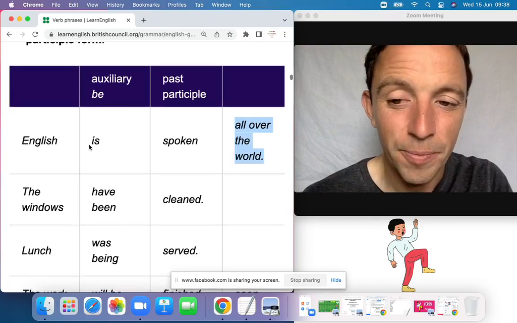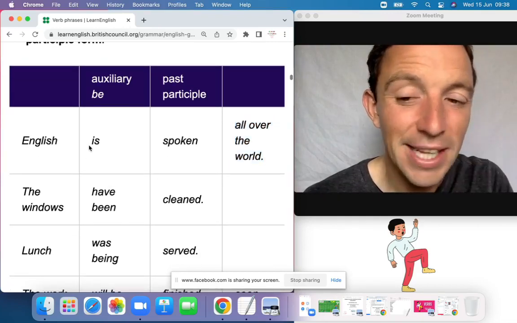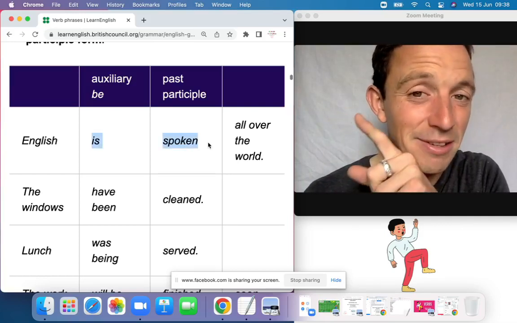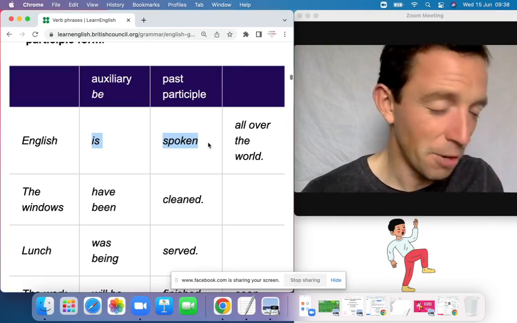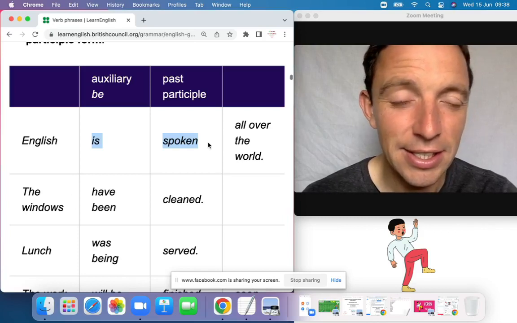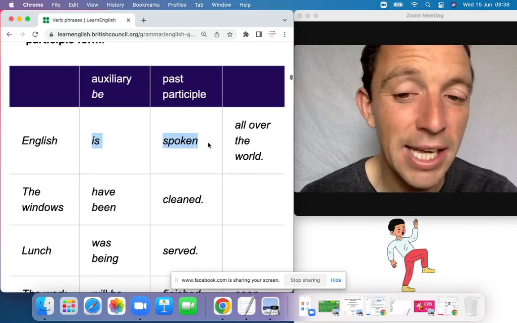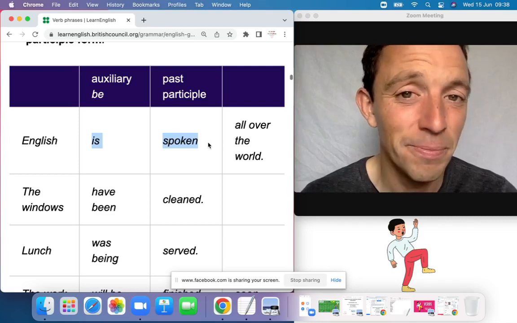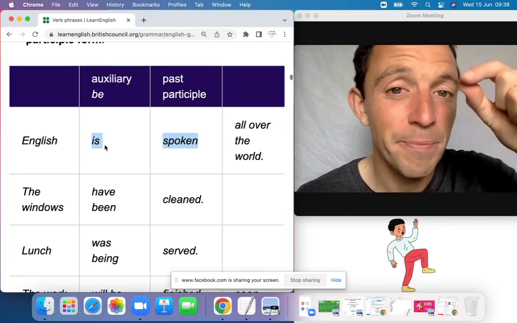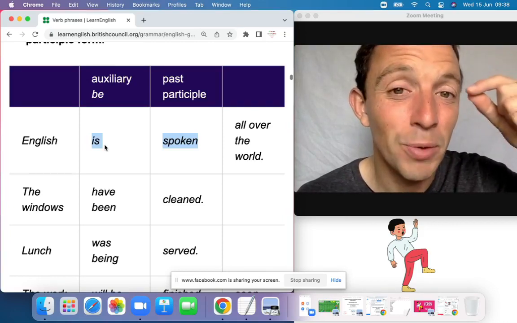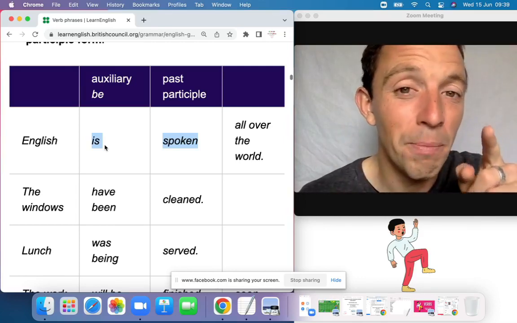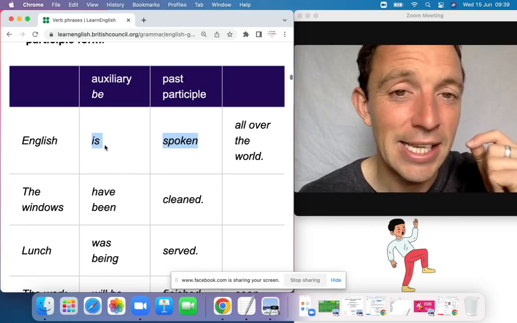Okay, so in fact, this formula with the verb to be and the past participle is considered a passive. This is a very important verbal tense called the passive, and that is the formula with the auxiliary verb to be and the past participle. That's called the passive in English. You remember the previous structure with the auxiliary verb to be and the ing was considered the continuous, but this is the second possibility with the auxiliary verb to be, but we combined with the past participle, and this is considered the passive.